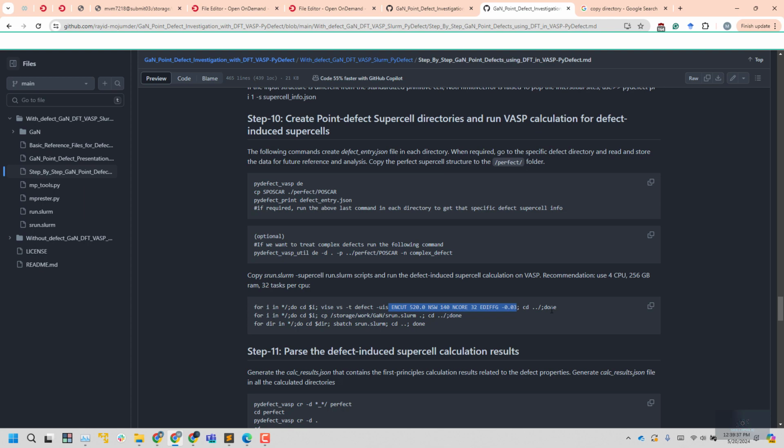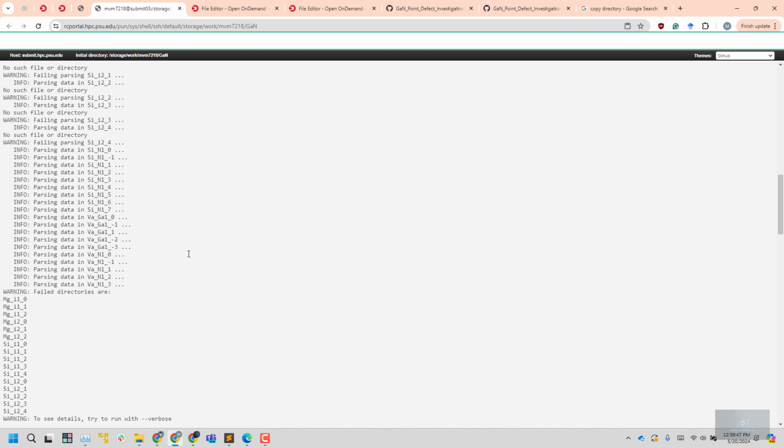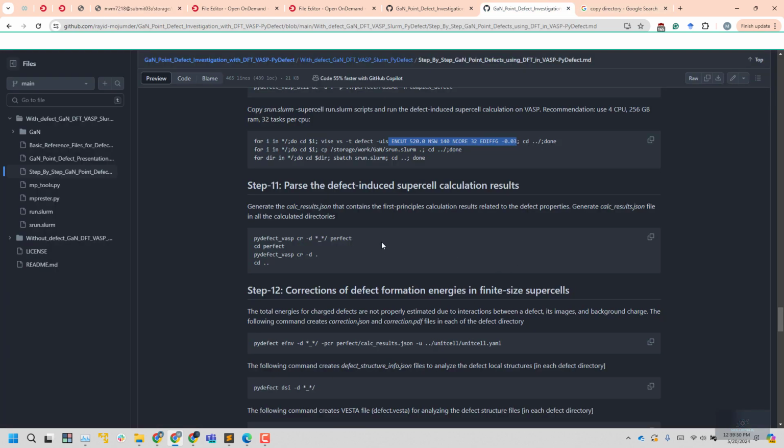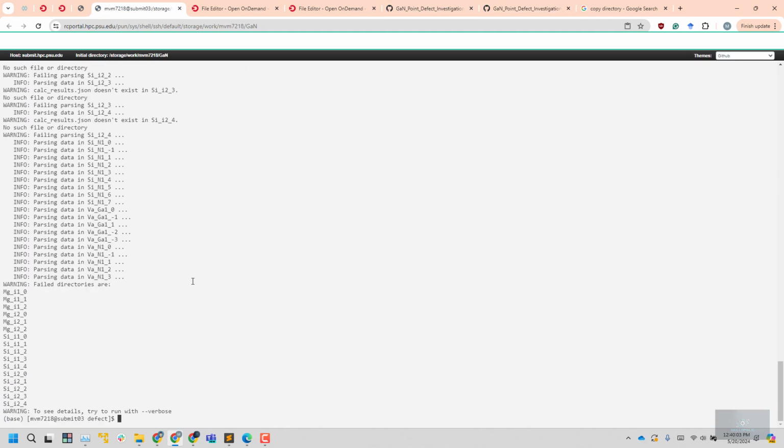Make sure that you don't have any failed directories. For my case, it's okay because it doesn't matter, because I have already copy pasted some of the previous data. But for your case, make sure that you don't have any failed directories. Some of this process will take a few minutes, like half an hour to 1 hour, depending on your simulation or your computing power. I'm just copy pasting the majority of these things, so it is okay with me. But for your case, if it's taking a little bit longer, it's still fine.